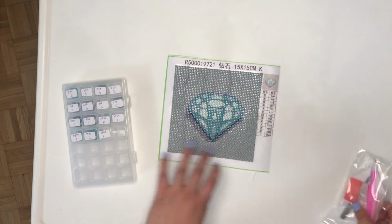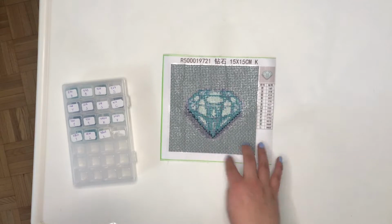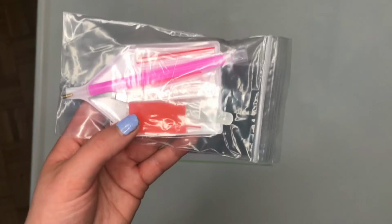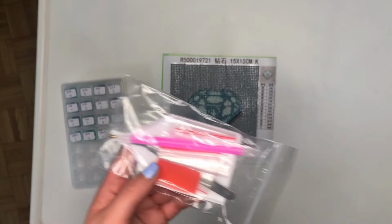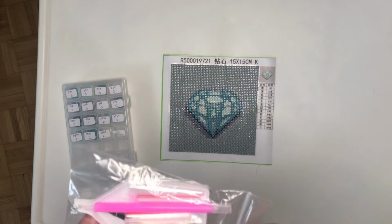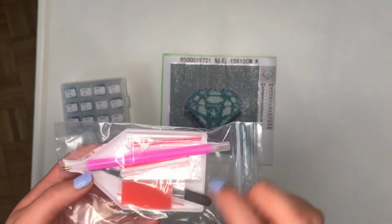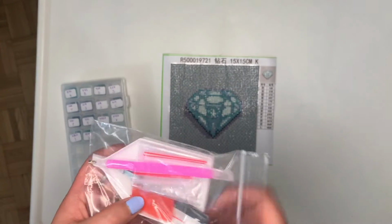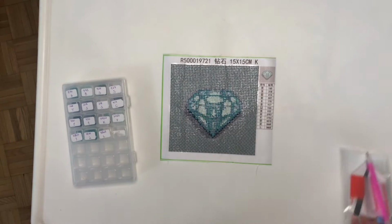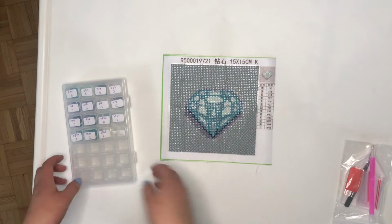So with the mini kit, I did receive a different type of toolkit. This one was a little bigger. I ended up not using this toolkit simply because I have my own accessories that I prefer to use. But again, the toolkit comes with everything you need. There's extra baggies, there's tweezers, the wax, the pen, and a diamond painting tray. So again, if you were to gift this to someone, they'd be able to start this up right away.